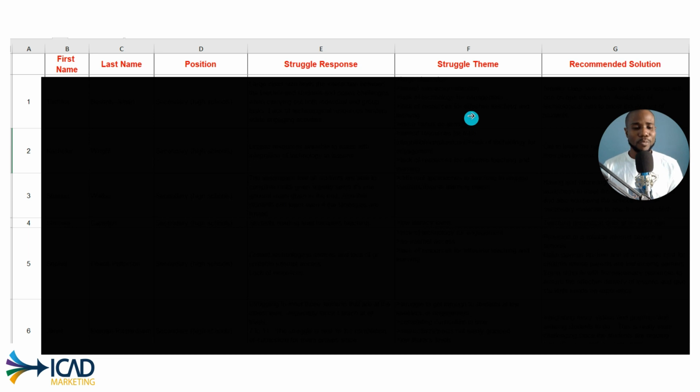Now, this particular column, you'll see that it says struggle theme, right? And the whole idea, I actually got this idea from reading Forget the Funnel by Gia and Georgia, I believe their names are, who wrote the book and came up with this whole concept of a struggle theme. So basically what it is, you take all the responses from whatever customer research that you're doing in terms of all the struggles, and you assign particular themes to it. So it's really a way to categorize all the different struggle responses or all the challenges that your research would have, those insights that it would have delivered.